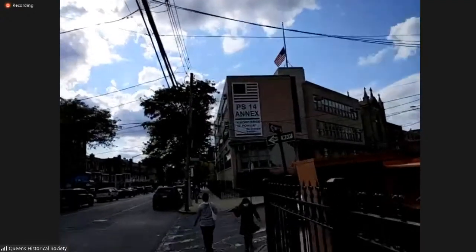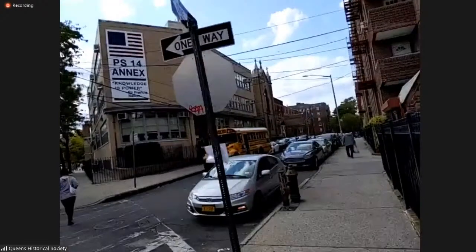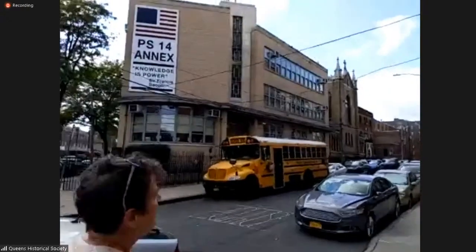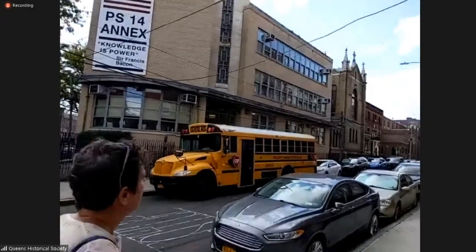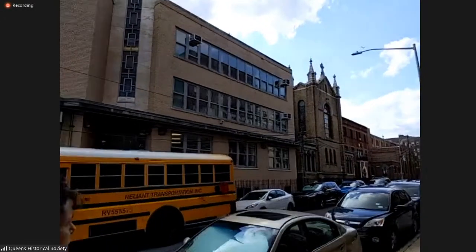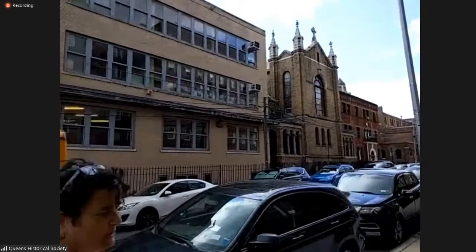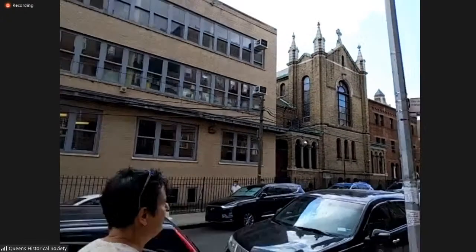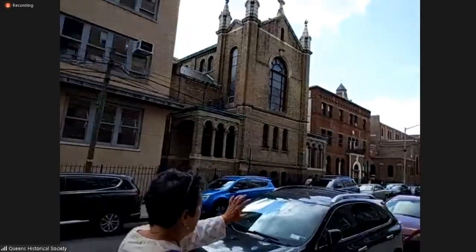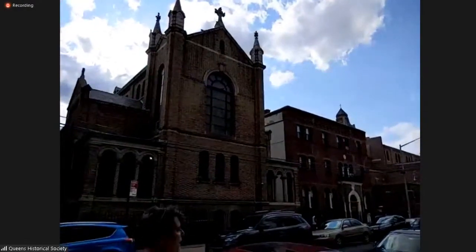Now, continuing with a tour of the religious diversity here in Elmhurst. The first building you may sight here on Ithaca Street, which a whole bunch of pigeons seem to be enjoying, is the old church, I believe now used as a chapel, of St. Bartholomew's, which is a Roman Catholic congregation. We will get a better look at their facilities in just a little bit.